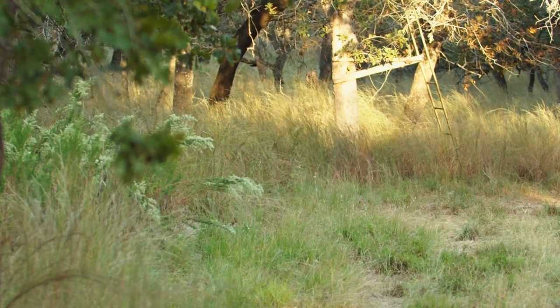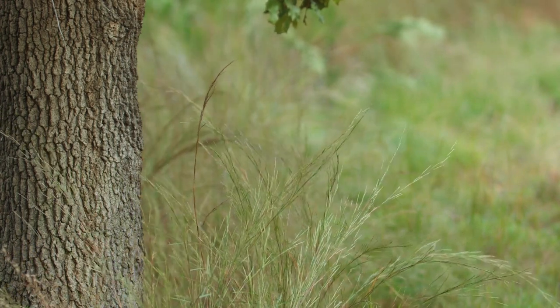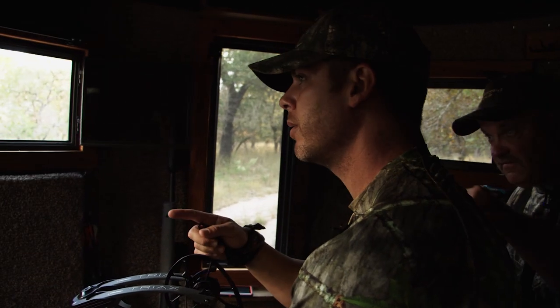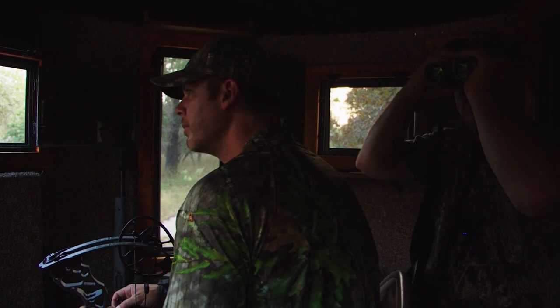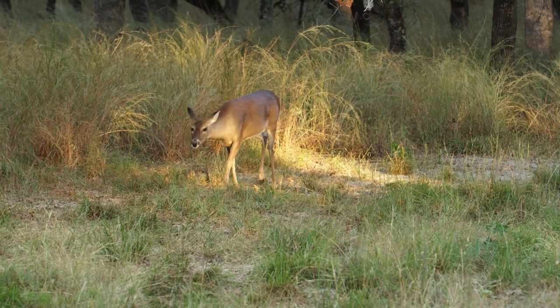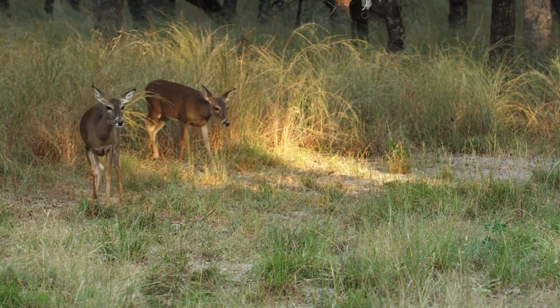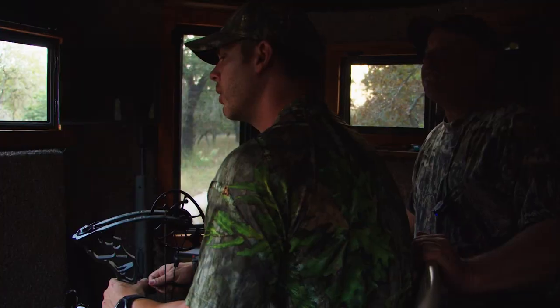So we're out here for our first afternoon. I brought the bow with me — if we get a doe in close enough I'm going to try to take a doe with my bow. It's a little warm out but we got a nice breeze coming through here. I think it's going to be a good afternoon. We already got a doe coming in — oh yeah, look at her. We got some does coming in on the left here Tim. Looks like three of them. That one's kind of big. Hopefully they come up and eat underneath those oak trees — that'd be a nice shot if we can get them that close.